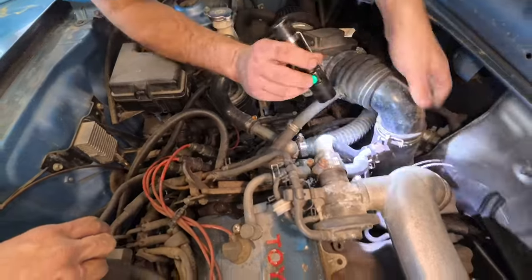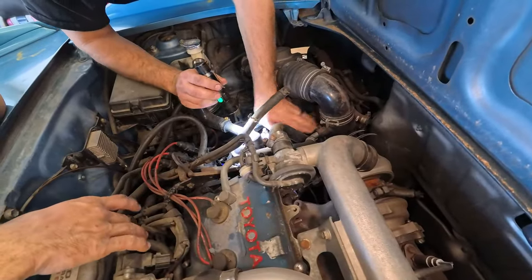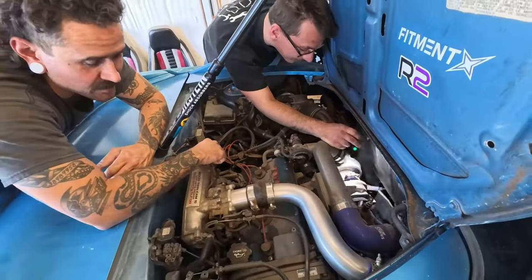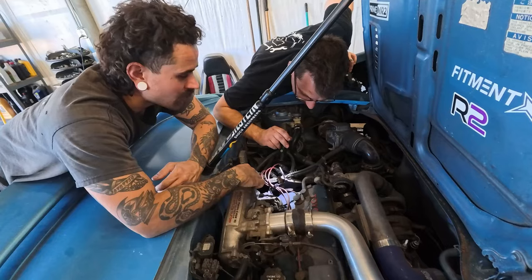Okay, well, I don't see anything other than that connector being disconnected, which literally could be because it's a JDM engine. Well, yeah, because the JDM engine is non-VTEC, and the USDM one is VTEC, so there's no VTEC wire.